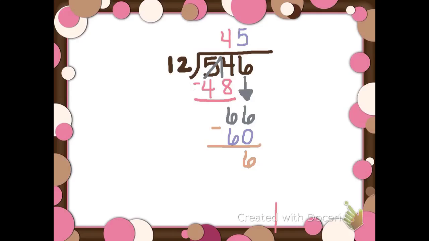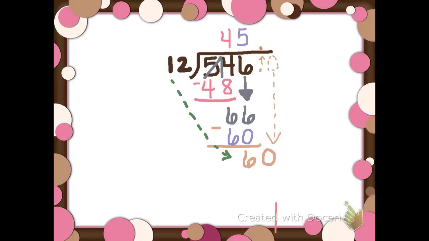So to start this process again, you know that the end of the number is where the decimal point goes. It's right by that ones place. And you'll just simply tack on the decimal, add a 0, and bring it down. And start the process again. How many times can 12 go into 60? Some people will be really careful and have you say, can go into 60 tenths. So how many times can 12 go into 60 tenths? Because the 0 is actually in the tenths place. But the idea is still the same.